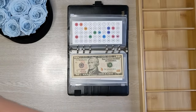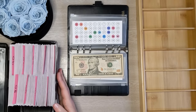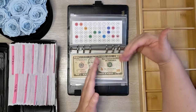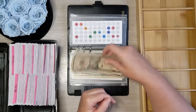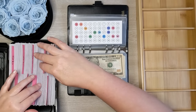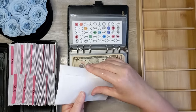And I don't put the money in here. I actually have a separate box where I keep the envelopes for the 100 envelope challenge. You could just put it in there, and combine denominations, like $100 bills, and do it like a cash exchange. But I like to put them in a sealed envelope. So we're going to put this in envelope 35.